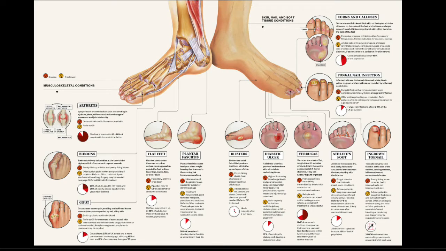I truly believe that most of these conditions, musculoskeletal, skin, hair, and nail conditions, are caused by shoes. As you can see, we have arthritis, bunions, which look very similar to that figure on one of the recent slides, gout, which is inflammation in the joints, flat feet, plantar fasciitis, blisters, diabetic ulcers, verrucas, athlete's foot, which is a fungus, ingrown toenails. We have corns and calluses, and then fungal nail infections. If you go barefoot, you're not going to get any of these. Your feet will be strong and healthy.